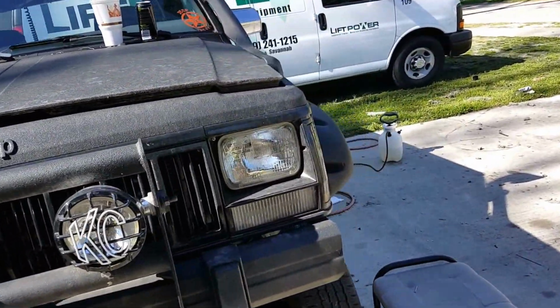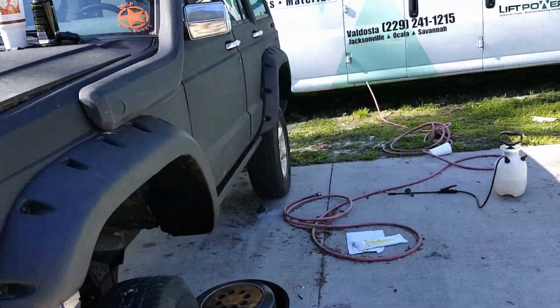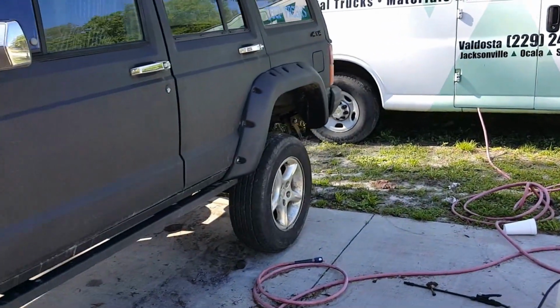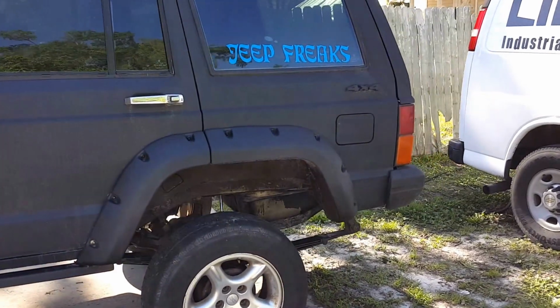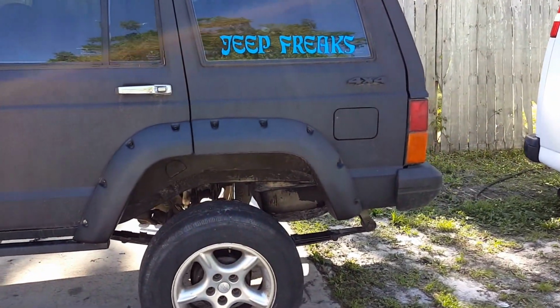The cut and fold stuff works good too. I got some buddies of mine that have their fenders cut and folded, and that's cheap, that's free. And these flares are pretty good.